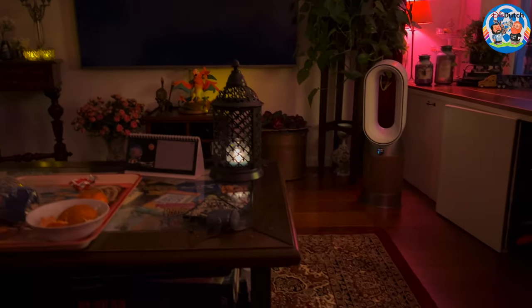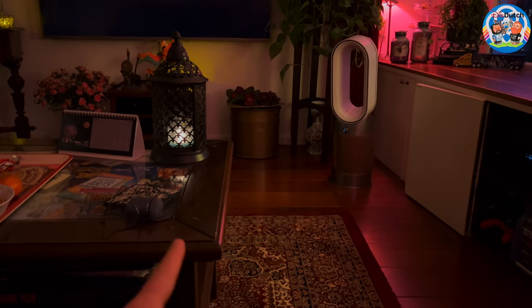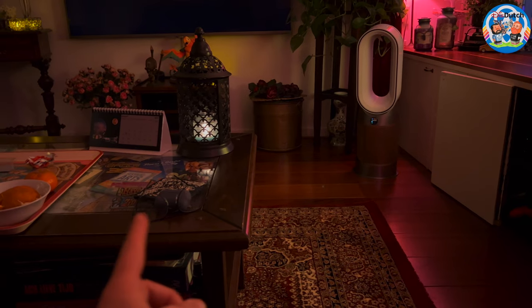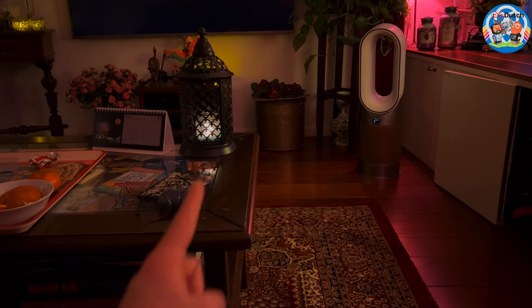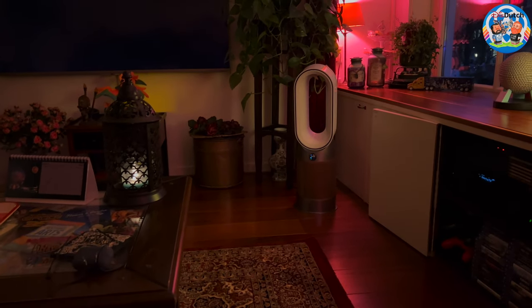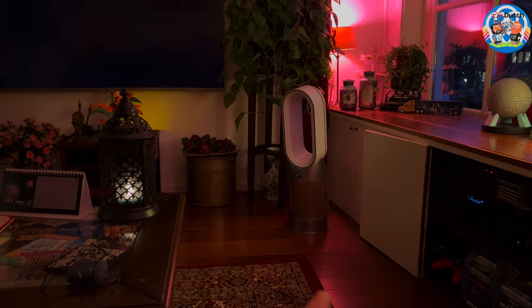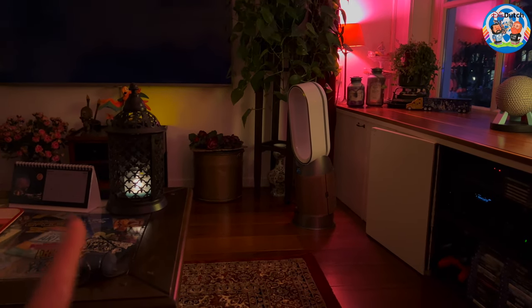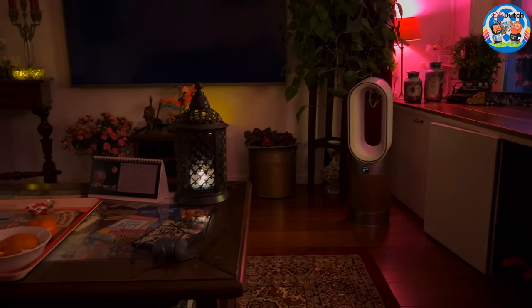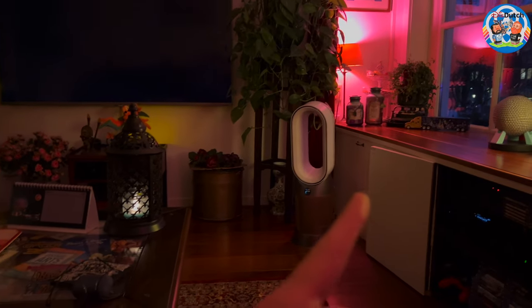It's this little candle right here. And it hasn't turned green, which means the source of whatever triggered it is still ongoing — the candle keeps burning. If it were the clementines, at some point the device would have purified the air. So we really believe it's the candle. Maybe tomorrow evening we won't light a candle and we'll have the clementines to see how the device responds then.